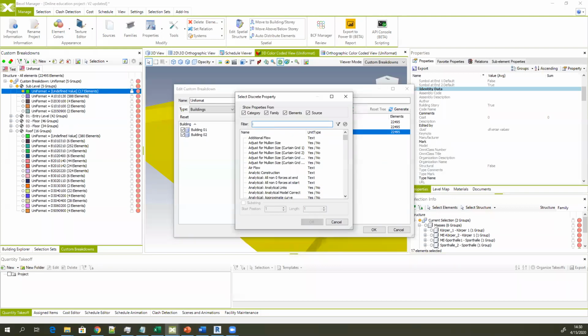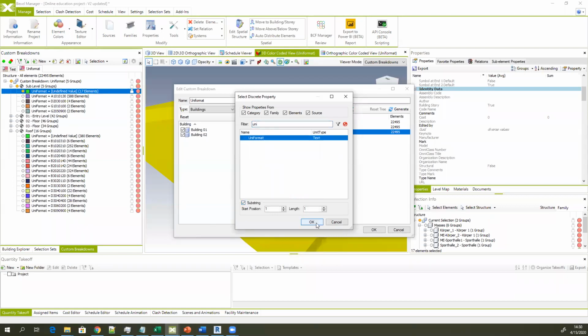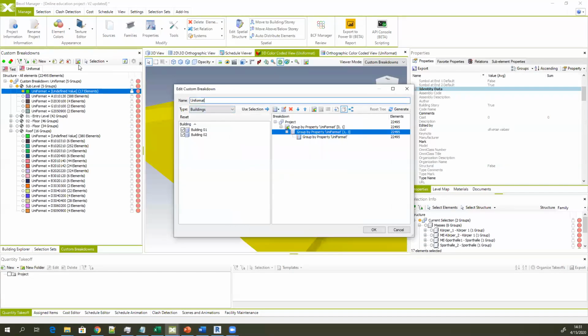So again, I'm going to use Uniformat, the full Uniformat without substring options. So this is Uniformat, the same one, and hit OK. We can colorize the elements on the last level based on Uniformat code and hit OK.